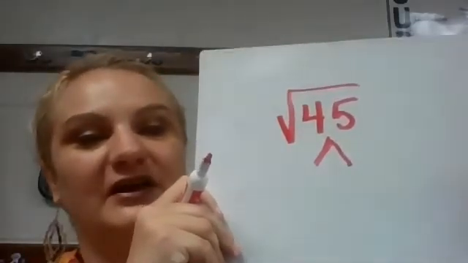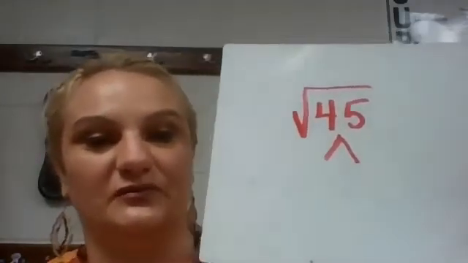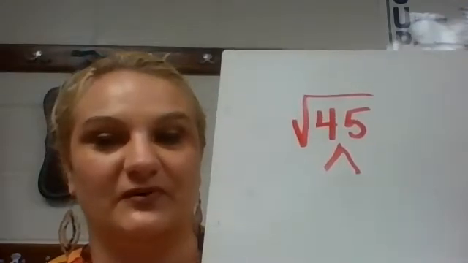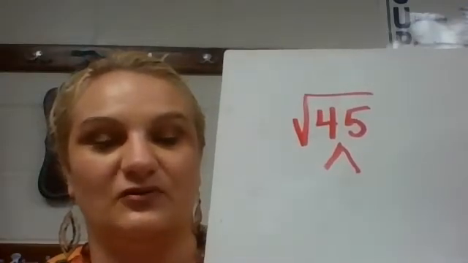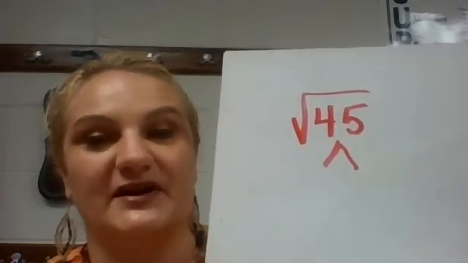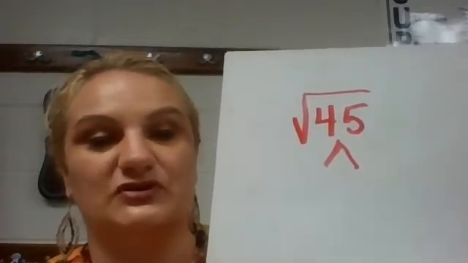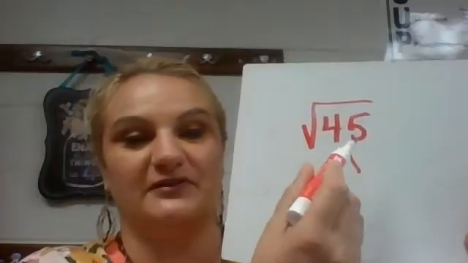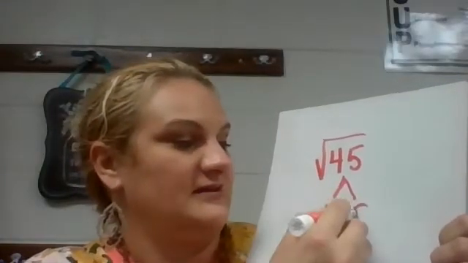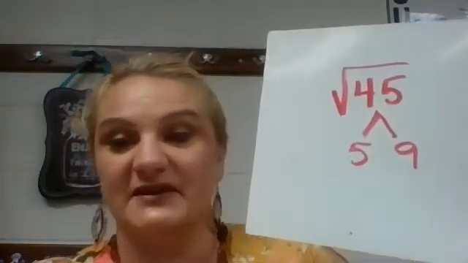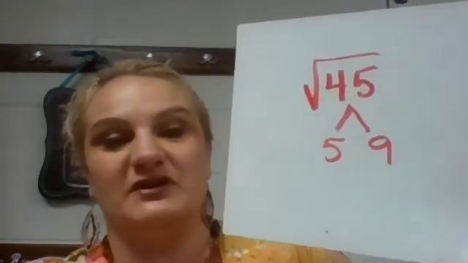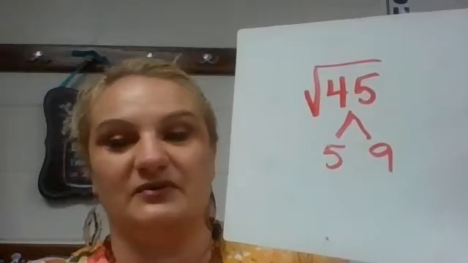So we have a square root that we're looking at, an imperfect square, right? And in order to simplify it, we have to break it down. So 45 can be multiplied by 5 and 9. So we're basically making a factor tree out of it, okay? So then we look at it and say, what numbers are prime?